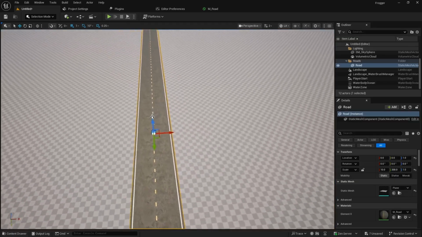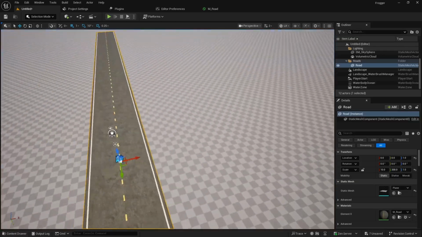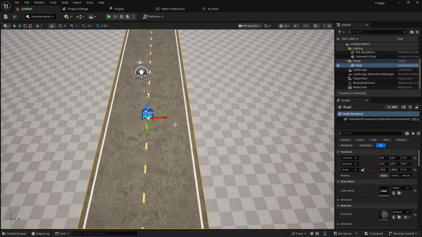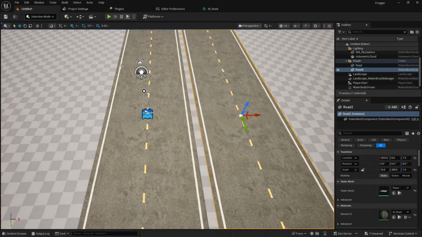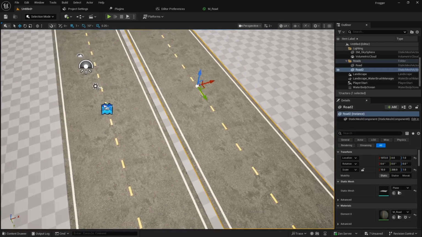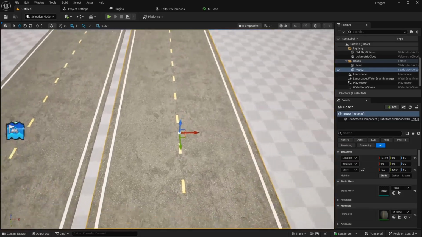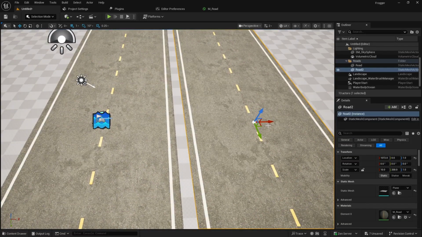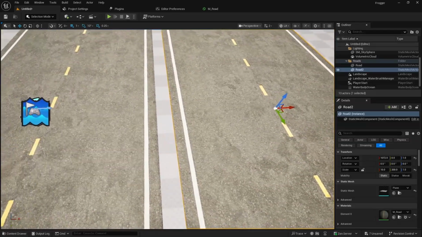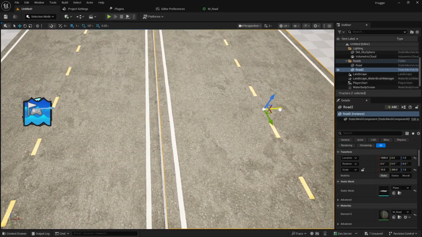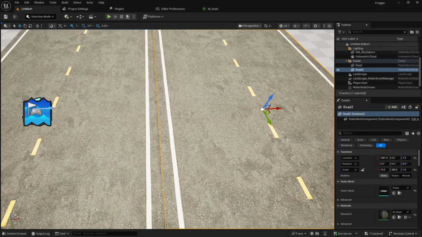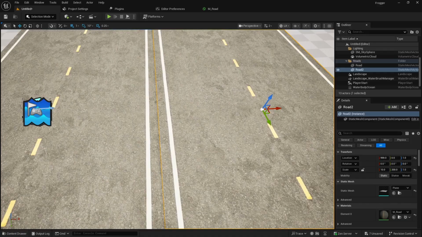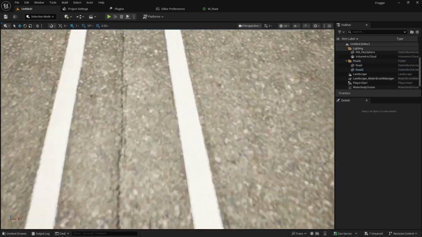All right, so I think it'd be fun if we have multiple roads. So what we can do is just hold the Alt key, click on the arrow to drag off. And then I am actually going to change my snapping. Right now I'm using 1 grid snapping. We'll get this one lined up and then I'll do by 5, so this will be a little bit easier. But we basically just want to nudge it up and then hit escape. If you see a little line, we just need to go a little bit more. And that looks pretty good.